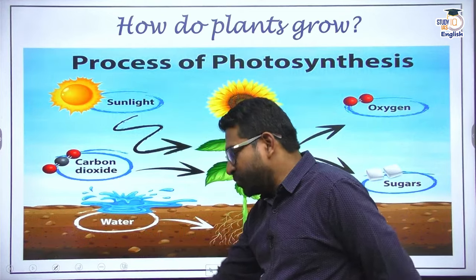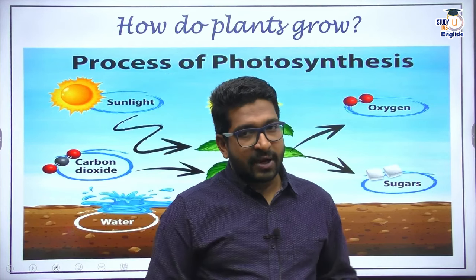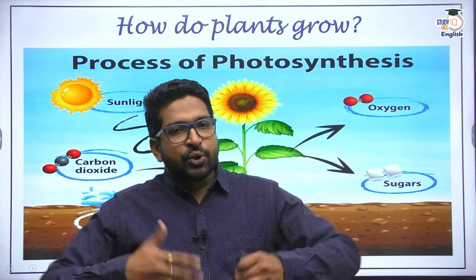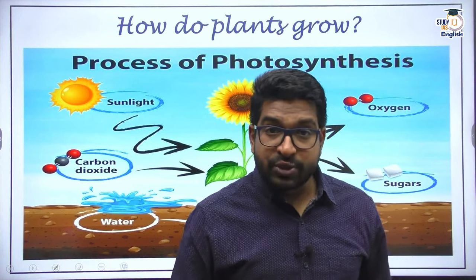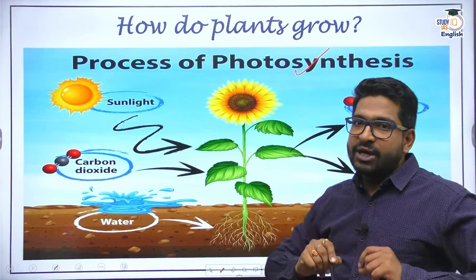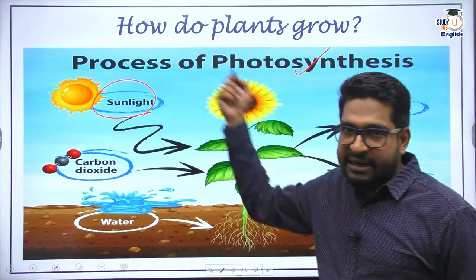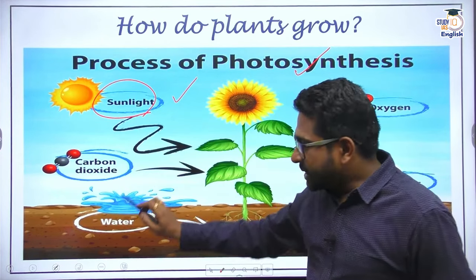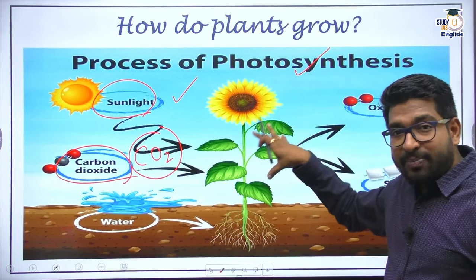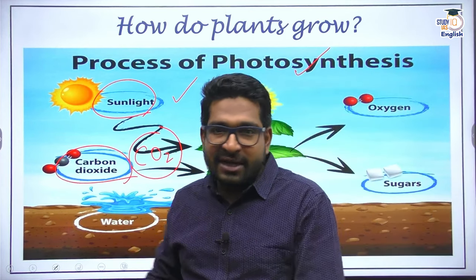Let's begin our discussion. Our main interaction is about cultivation and a special kind of farming technique. To understand that, we need to know how exactly a plant grows. Plants are autotrophs — they produce food through the process of photosynthesis. The inputs needed are sunlight, which comes directly from the sun, and carbon dioxide, which it takes from the atmosphere. But when I say soilless farming, it does not mean we are cultivating aquatic plants — we are cultivating terrestrial plants in some sort of aquatic medium without any soil.